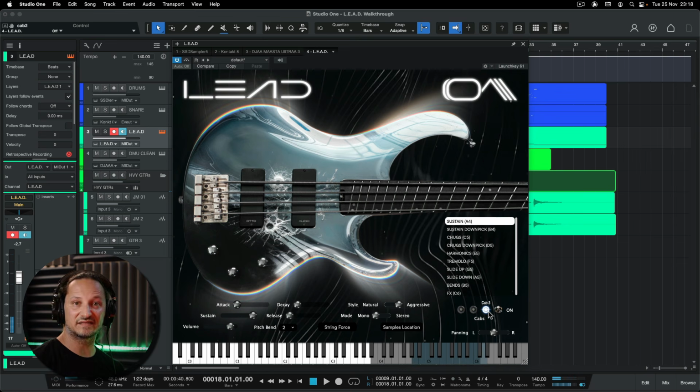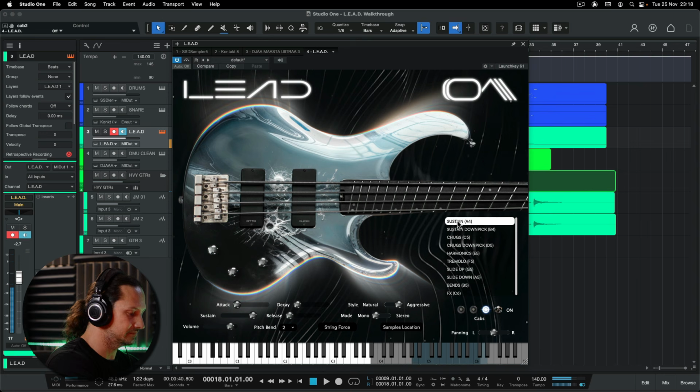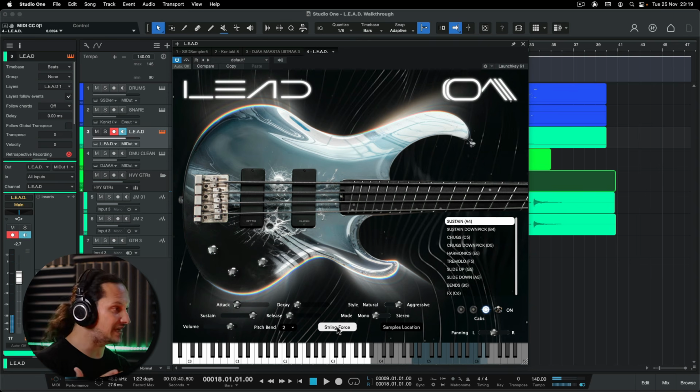And then finally, I want to talk about the string force option that I did mention earlier in the video. So with string force, we've recorded notes in different positions on the bass, so you can enable the string force to hear sort of different timbre of the note. For example, let me play the sustain and play a performance here. So I'm going to be playing F# and then a higher F#, and listen to that higher F#. Now I'm going to enable string force and take a listen here. So you can hear the difference in the timbre with that higher F#. So it's nice just to force this if you want to get that different tonality on the notes.